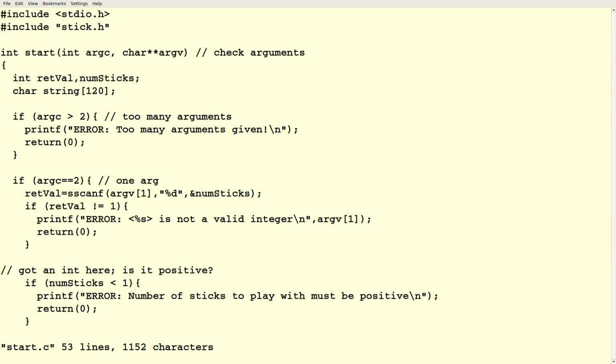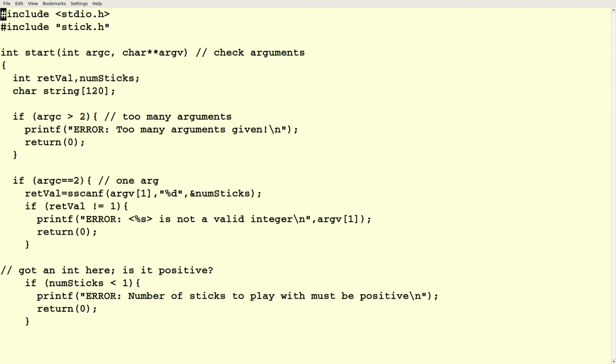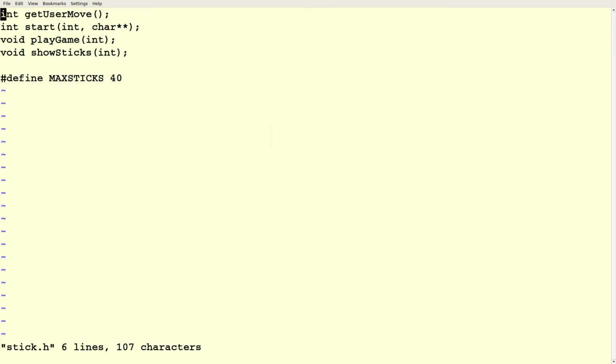Start.c. So start.c needs to use this max sticks, right? And it gets that because I defined it in stick.h. Now I could have just defined max sticks in here, but then if somebody wants to work with this code and wants to change it and let it play with up to 100 sticks, they've got to know where that define was set up. By putting it inside a single file, stick.h, anything that I want to do to customize this executable is available inside this one file. And like I say, it doesn't hurt to define things that you don't use. It takes a little longer to compile, but it's not much. It doesn't hurt to prototype functions that you don't actually call.